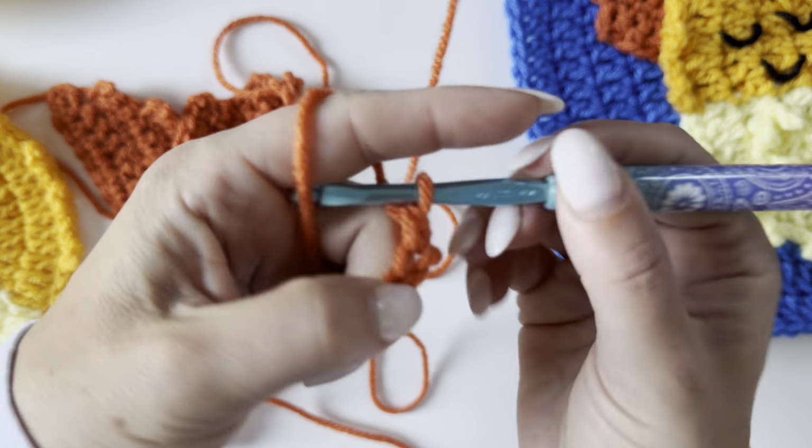So I'm making all of my bubble squares reversible. I have not quite finished this yet, but I'm going to turn this over. This one will go on the back side. If you haven't made your bubble squares yet, I will leave the link. So you're going to have your puffer fish with all the spikes, or maybe without the spikes, whatever you want. I am going to finish a couple more of those cute little spikes.